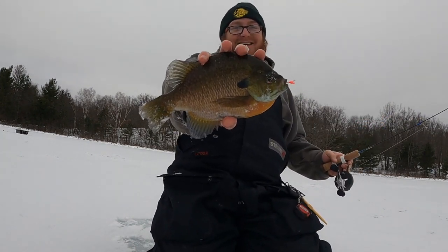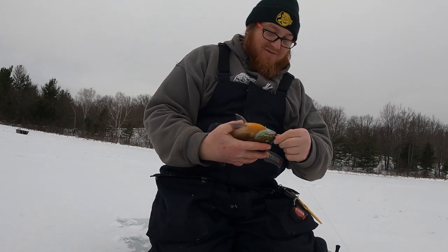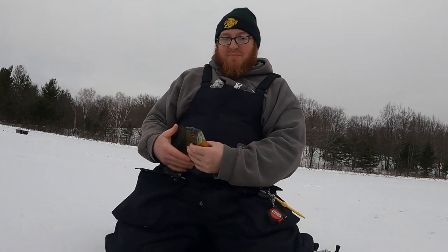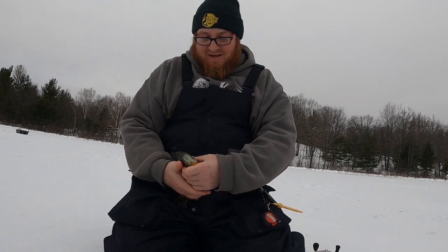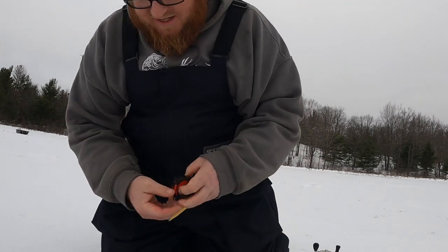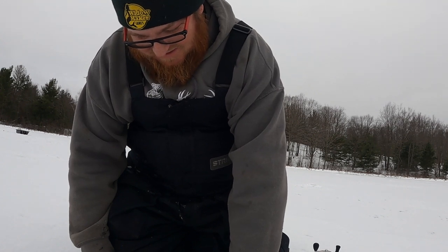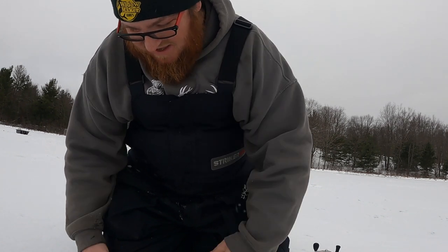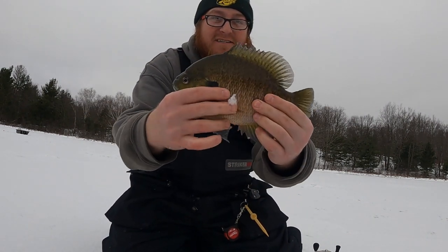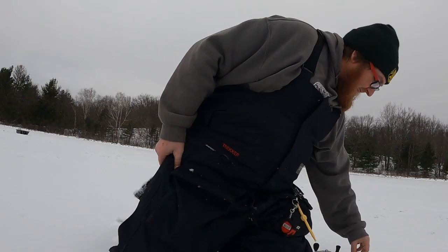Look at that. Enormous. That's another master angler. I'm gonna measure it. That one got my red frog, man. I'm gonna measure that fish, but I don't think he's as big as my last one. It's probably a 10. Oh man, he is the same size. That is 10.5. That is another 10.5-inch gill right there. Going back in the water, baby.